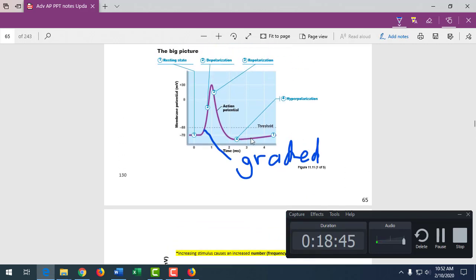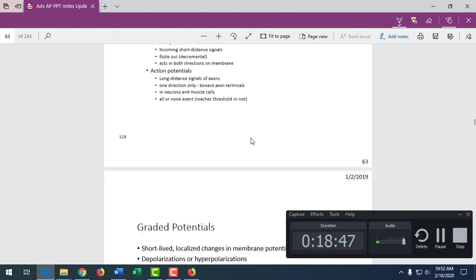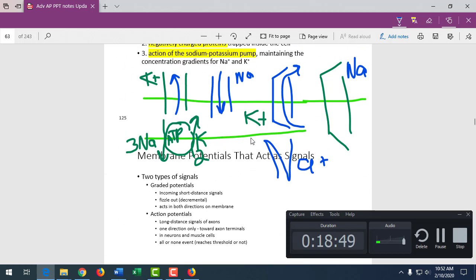And then what's going to clean things up and put everything back in place after this impulse is done? Very good. The sodium-potassium pump. So the sodium-potassium pump established the resting membrane potential. Then we have a stimulus. We open up doors. Sodium comes in. Then potassium flows out. And then everything closes, and we're resting again. There's no more stimulus. Then the sodium-potassium pump cleans things up, and we're back at negative 70 for our resting membrane potential.